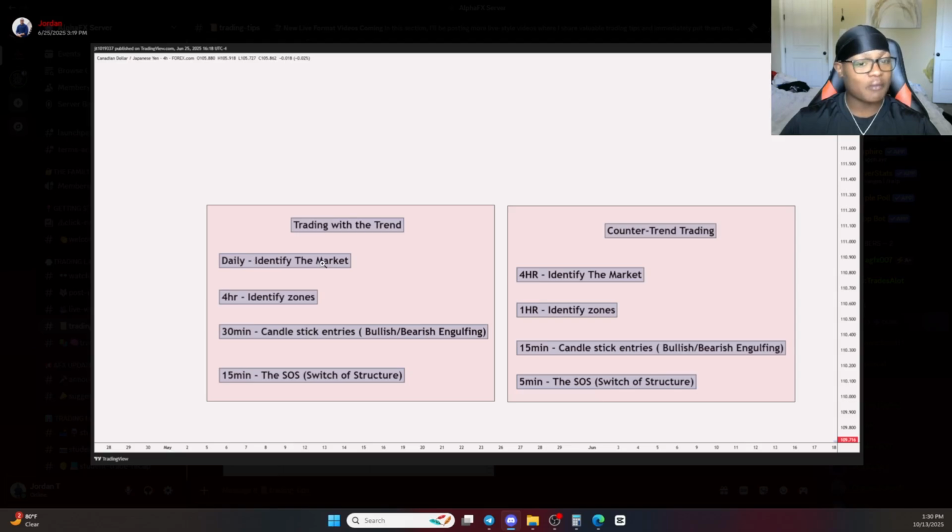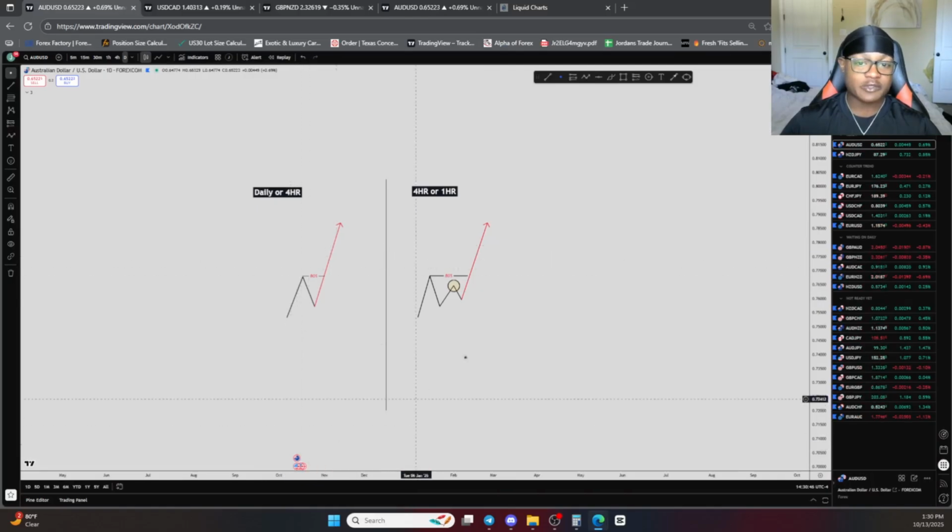After we identified the market, we see that we're bullish. And then on the 4 hour, again, we identify the market, which we just did, we are bullish. How do you find your zone? Well, simple as day. I know that the daily time frame is bullish. I know that my 4 hour time frame is bullish. We're both in sync. Now the question is, where can we see this daily time frame retrace to before we have the next extension back towards the upside?